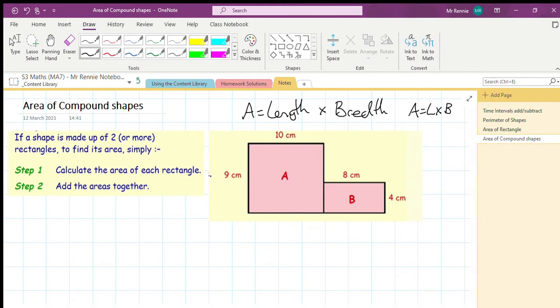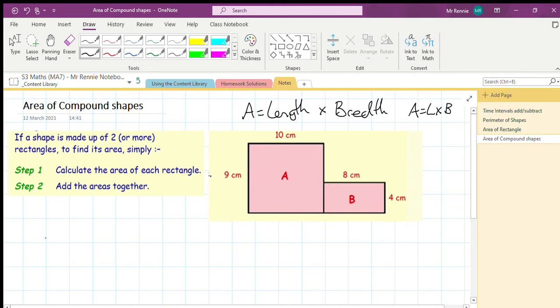So we're going to look at this first example. I'm going to ask you to pause this video just now so you can copy it down. Once you have resumed this video, we're going to calculate it. Our job is to calculate the area of both rectangles and then add them together so we can work out the total area of this shaded shape.